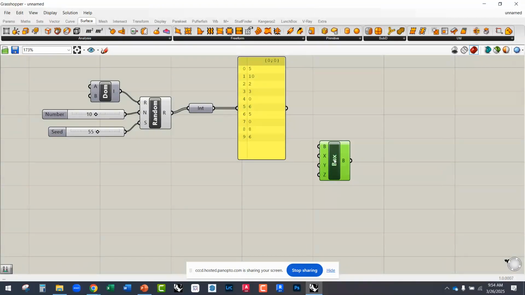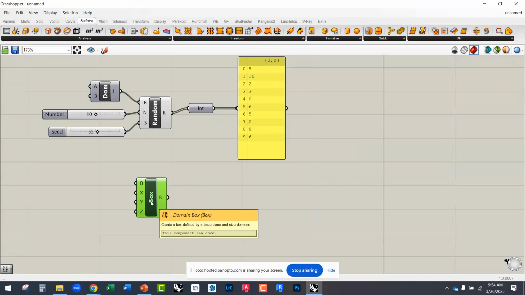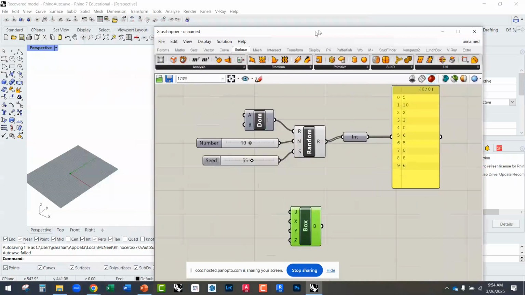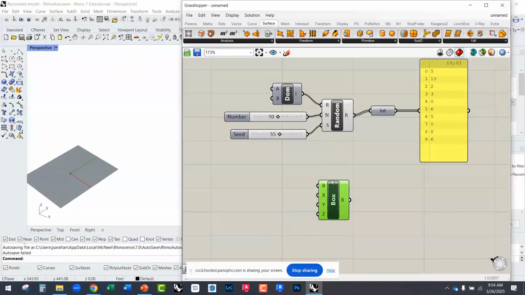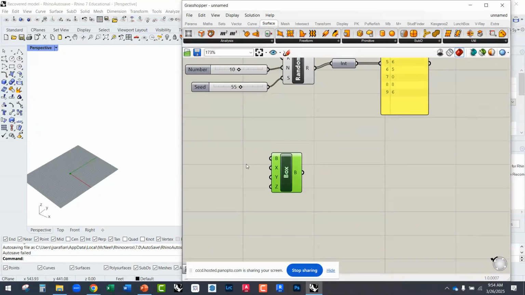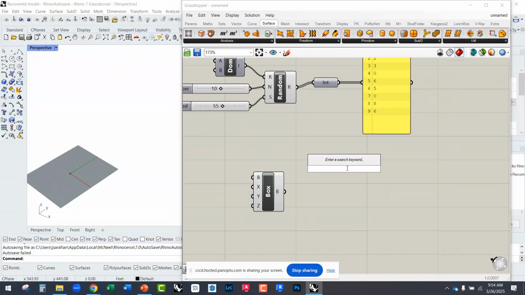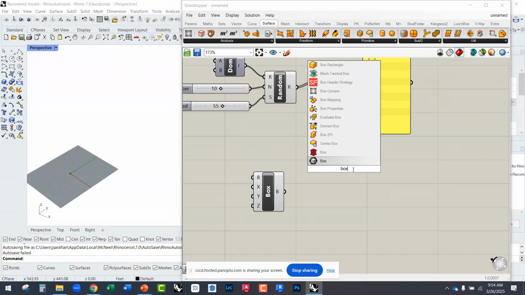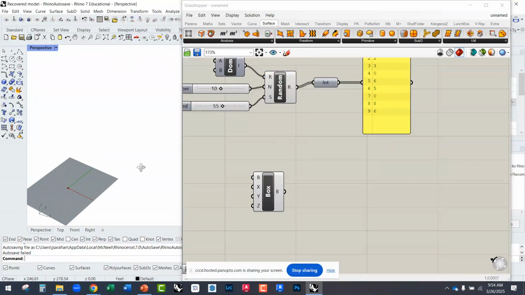So why don't we do that? We'll start with a box with different domains for each value. So we dropped in box, and again, you can double click on the canvas and type box and pull this domain box in. All right, so what I want to do is have a series of boxes.